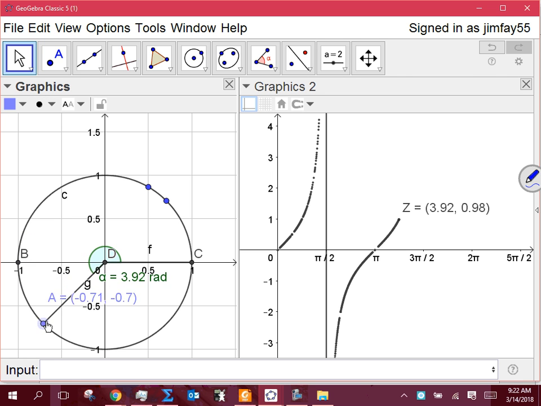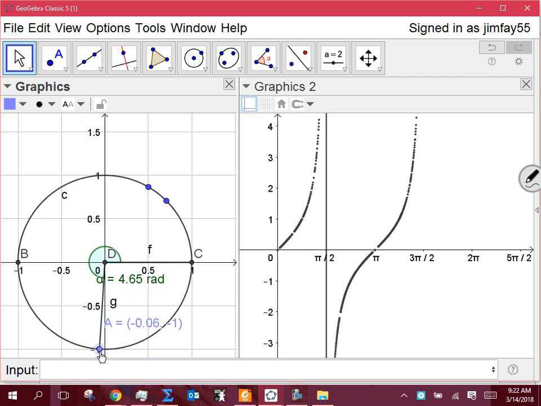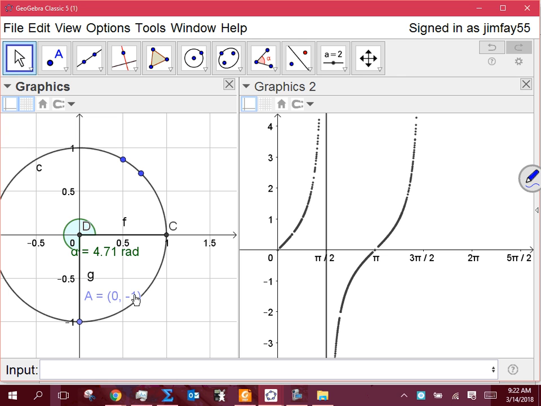Keep going along here. You should get another, where'd it go? At that point right there, I got a negative divided by a negative. What's a negative divided by a negative? A positive, and because of the same values, same quantities, we get that 1, okay? And this here would be 5 pi over 4. I would go along to 3 pi over 2, and I'm going to take this y value divided by that x. Negative 1 divided by 0 gives me undefined. So at 3 pi over 2, I have another asymptote.